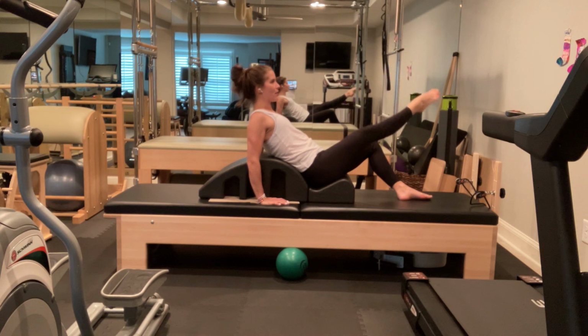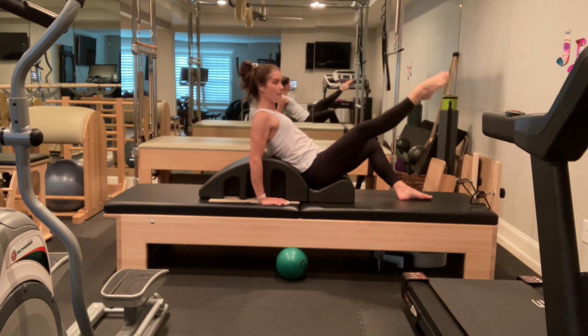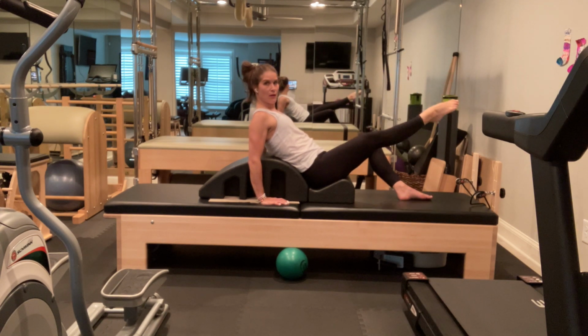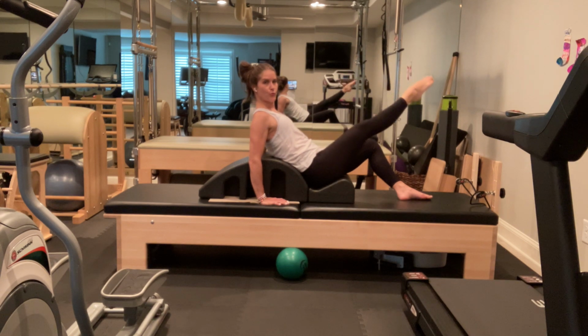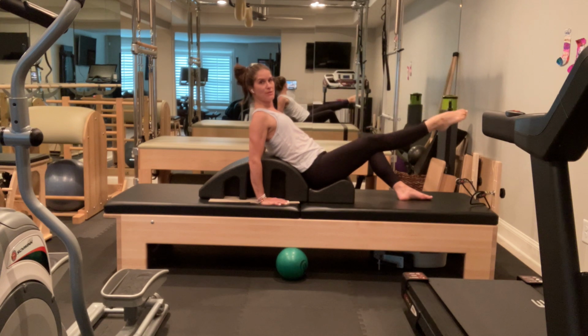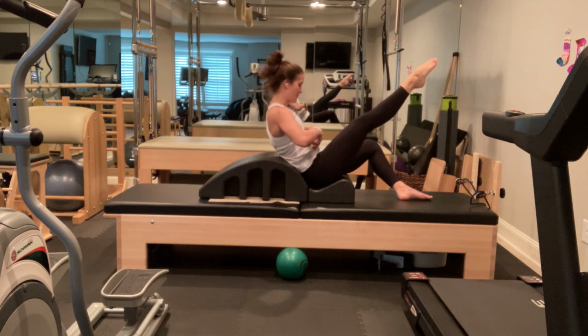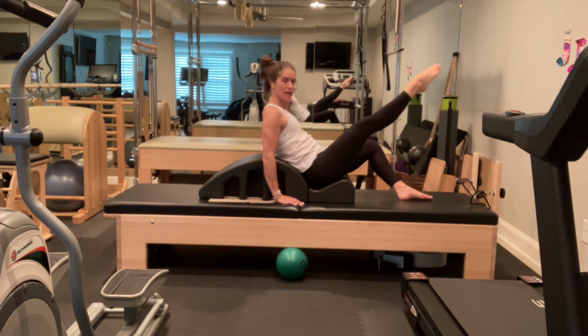Extend, inhale across, exhale up. Your upper body shouldn't be moving. Good. I know you're feeling a little something in your quads. We're going to do teaser next in a diamond shaped position though. Don't allow your sit bones to shift up in here. If that's happening, get a better connection.